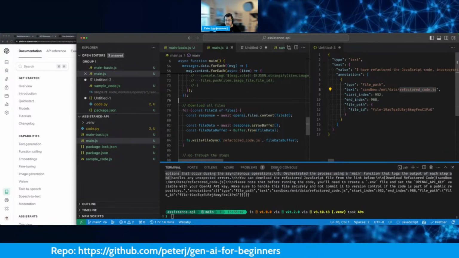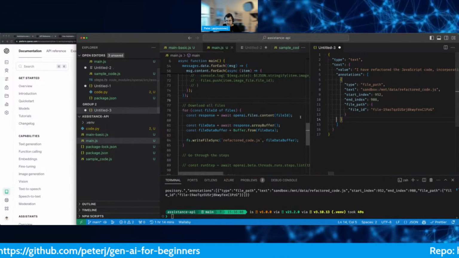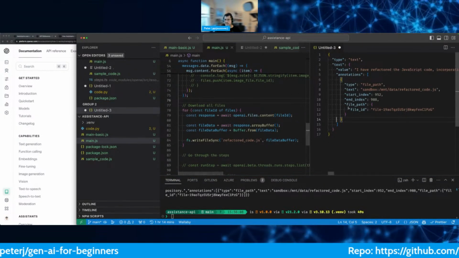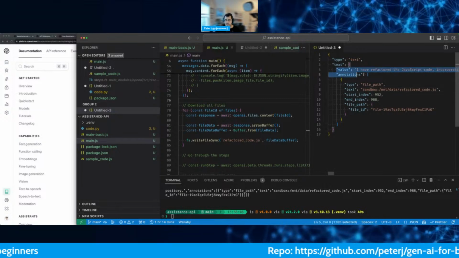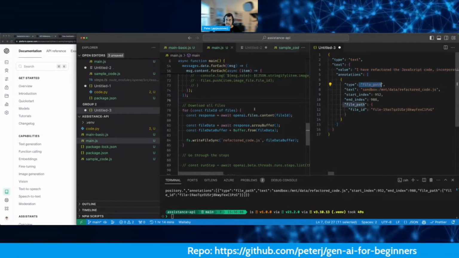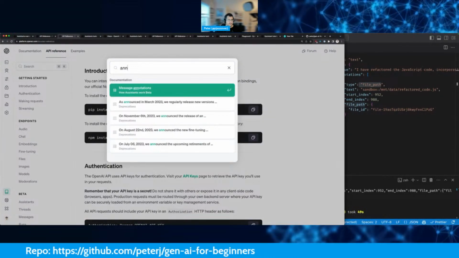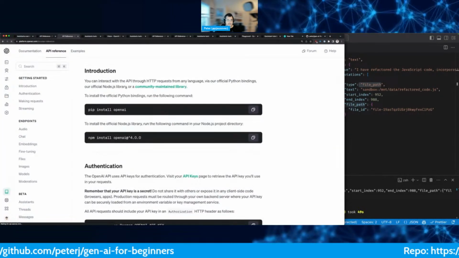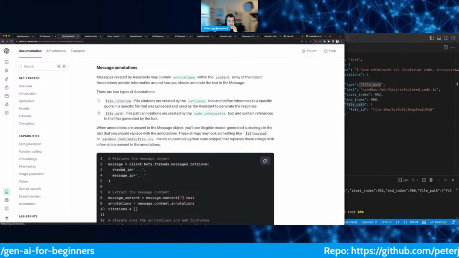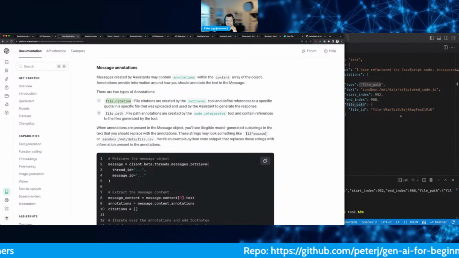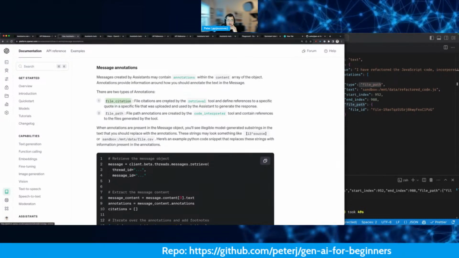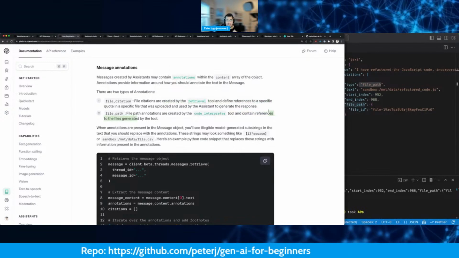Okay. So if this was a cleaner implementation, what I would do is check the annotation type, because I don't know if there are multiple types. I think there are multiple types you can have. So it could be file citation, if we use retrieval, and then file path if you use code interpreter.